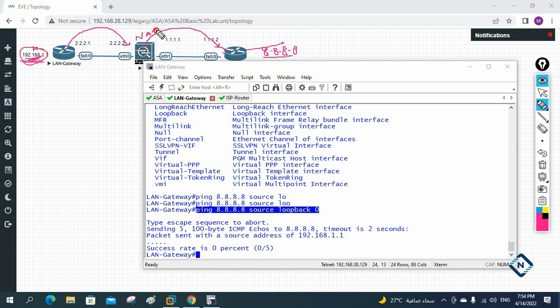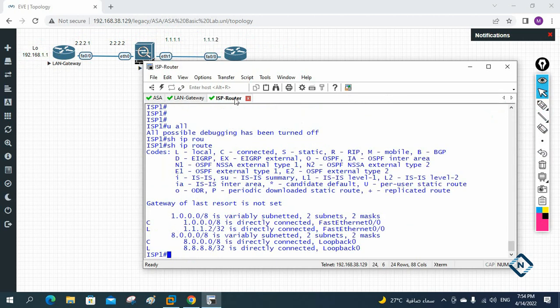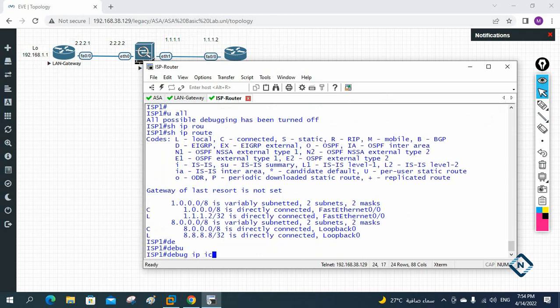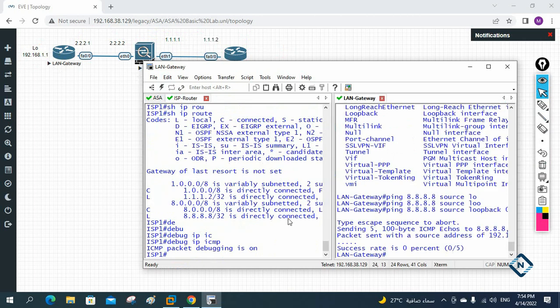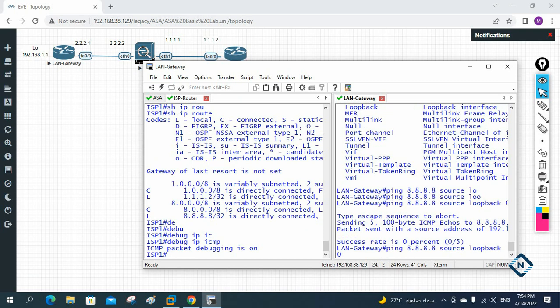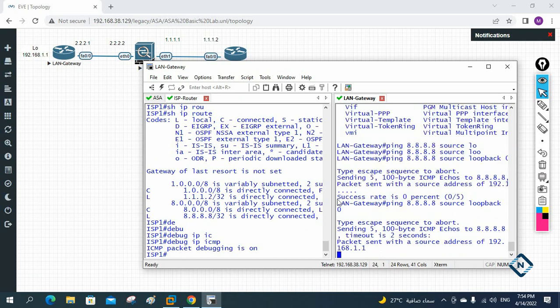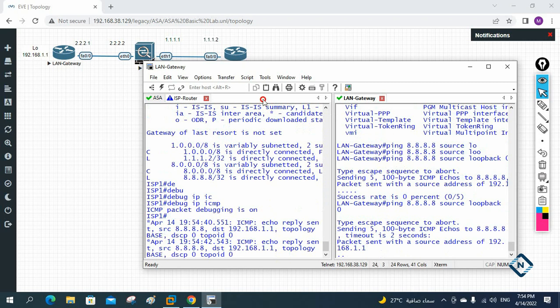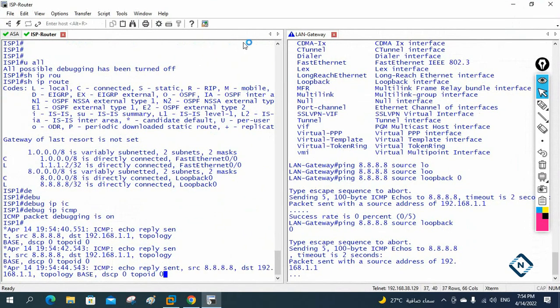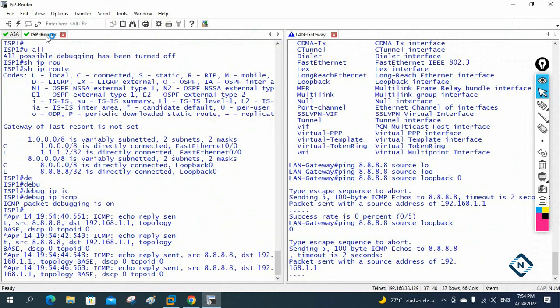If we configure NAT, then NAT will take care of that, but we are not using NAT yet, so we need to define manually here, saying that if you have any traffic from here, forward that traffic to this IP. But before doing that, let me debug again here. I will say debug ip icmp. Now again I will ping from the loopback. If you see here, I will ping this one again, and you will have the reply here. Let me make this big. Maybe if I put it small, you will not understand.